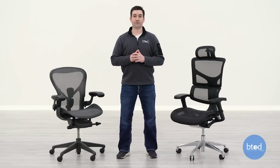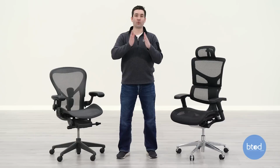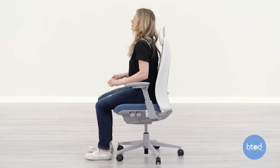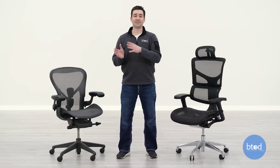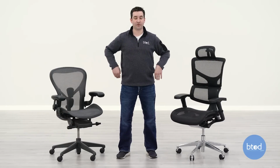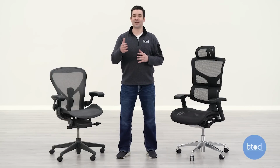And the last thing that I want you to look out for when shopping for forward seat tilt is that not all office chairs will allow the back to move forward with the seat and keep your back supported in that upright position. So 2 examples of this would be the Fern chair from Hayworth and the X chair. Both of these chairs will give you forward seat tilt, but the backrest does not come fully up with you. So on the Fern, just the seat is going to move, and so you're going to be in a more perched position, but your back is not going to be supported. With the X chair, the back does come forward, but it does not come forward enough to allow you to keep your shoulders on the backrest. You can feel the lower part of the back on your lumbar area, but it's not going to give you full support like a lot of the other chairs that we see that offer forward seat tilt.